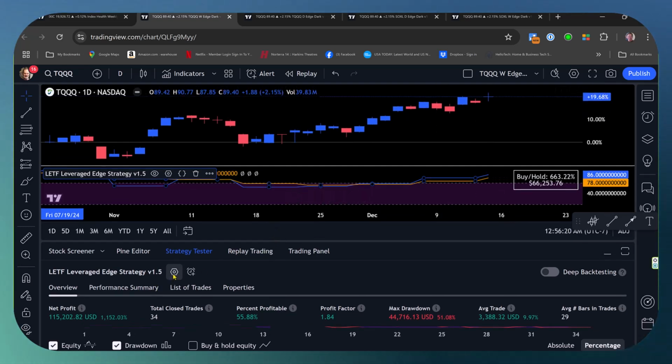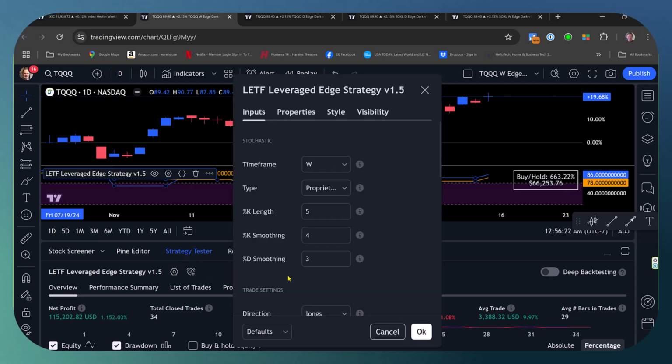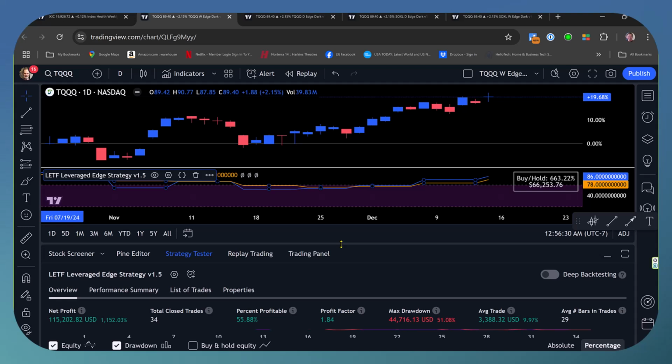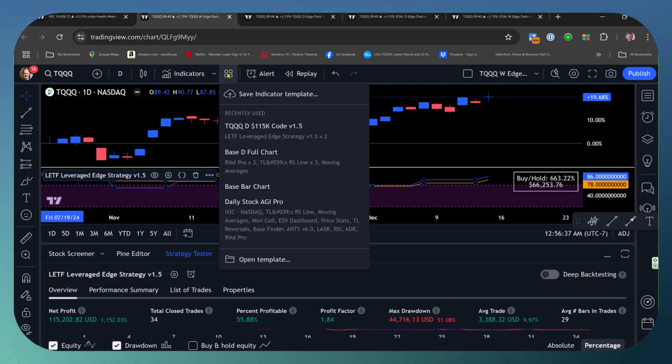Well, gee, now everything is really flubbed up, right? Because all those settings are changed and now I've got to go in and change everything to get back to the original configuration. Well, I don't have to do that particularly. I can go up here to the indicator templates and go to that template that I saved, that TQQ day 115K, and just click on it.